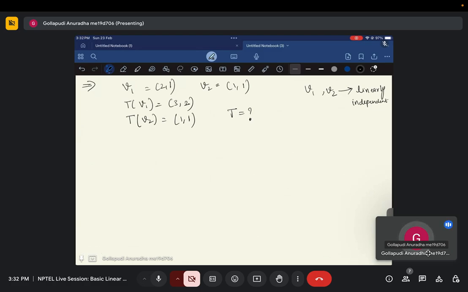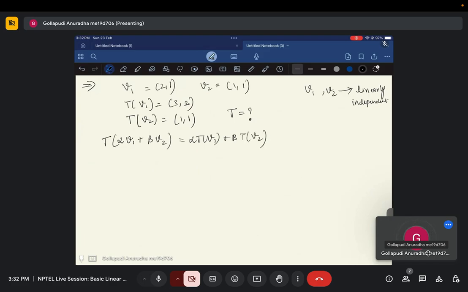Okay, I will solve this question. We'll take one more question on this. As I said, if I'm calling this a transformation, then I should be able to do this. This should be true. I hope you are convinced till here.